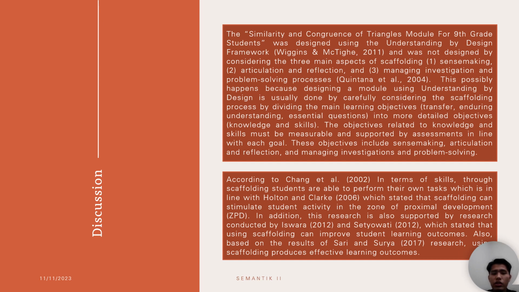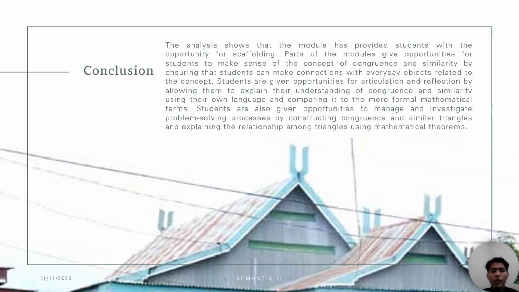According to Chang et al. 2002, in terms of skills through scaffolding, students are able to perform their own tasks, which is in line with Holton and Carr 2006, which stated that scaffolding can stimulate student activity in the zone of proximal development or ZPD. In addition, this research is also supported by research conducted by Iswara 2012 and Setyawati 2012, which state that using scaffolding can improve student learning outcomes. Also, based on the results of Sari and Surya 2017, using scaffolding produces effective learning outcomes. Finally, we come up with the conclusion.